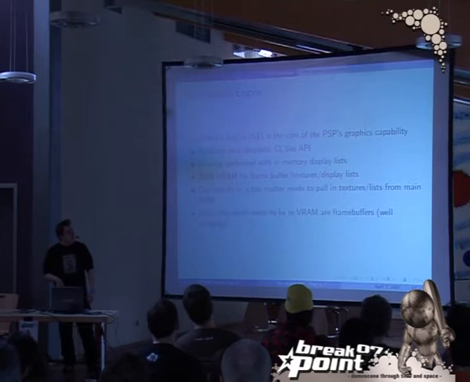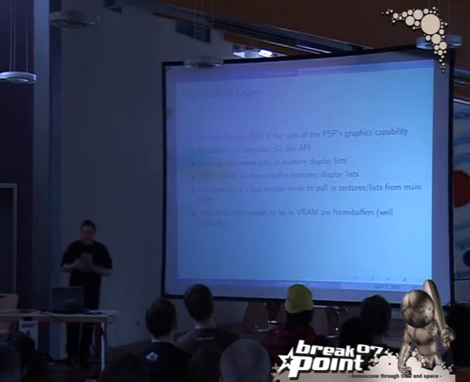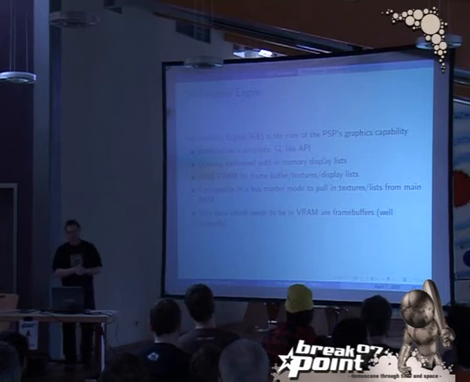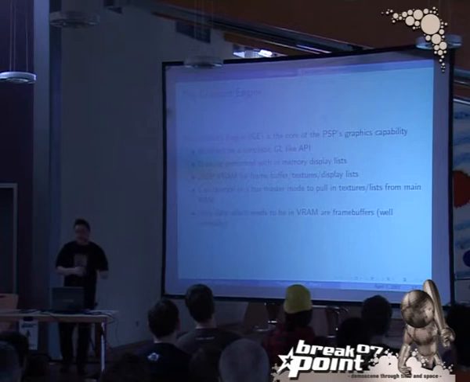So even though you've only got 2 meg of VRAM, all this can actually be pulled out of main RAM. So you can pull textures, you can pull display lists out of main RAM instead of having to waste VRAM. However, main RAM slows it down considerably, so you're well advised to try and fit everything in some way into that 2 meg, or swap textures in and out of video RAM.